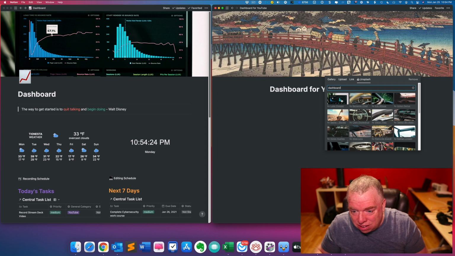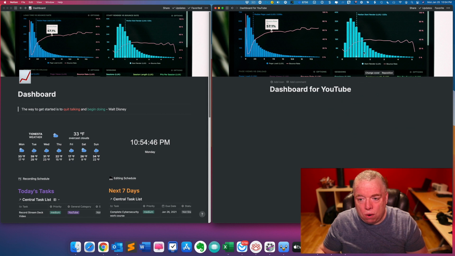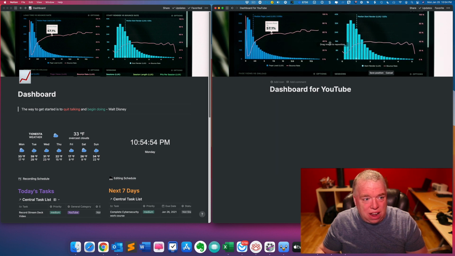You can see that's the same image there. I'm going to click on it, and there it is. Now I'm going to hover back over it. You can notice it's pretty close. I'm going to hit reposition and click and drag it slightly down so it roughly matches what I had before. I don't know why it isn't matching, but I'm going to put it like that. It's fine, and there it is.